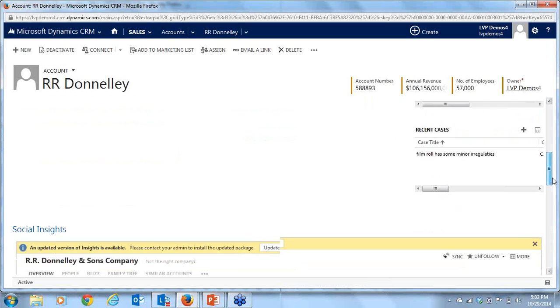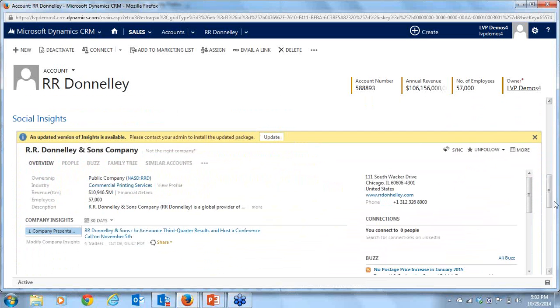Continuing to scroll down in the form, we have an area called Social Insights. This Insights product is included at no additional cost to Dynamic CRM online customers by an OEM partner called Inside View. Salesforce has something called data.com, which has an additional fee associated with it, but it is used for similar types of things like lead generation, prospecting, and data cleansing.